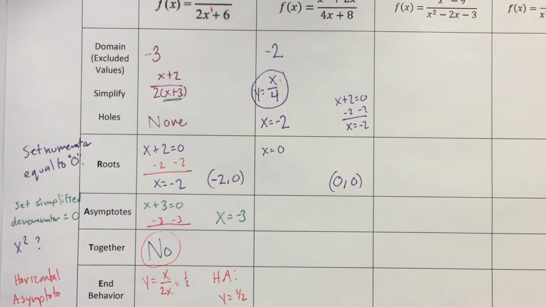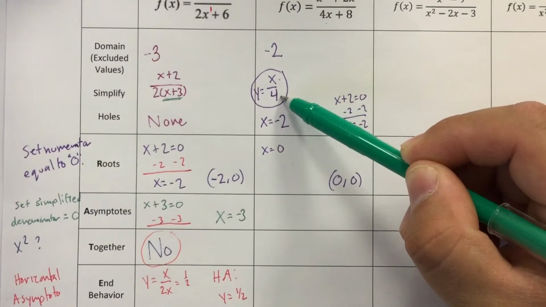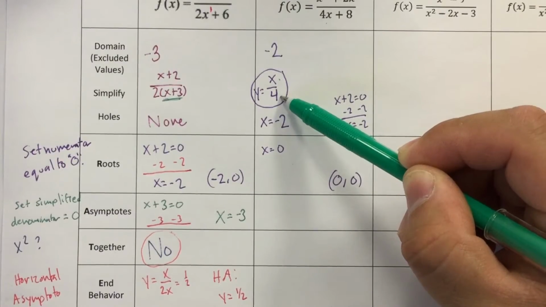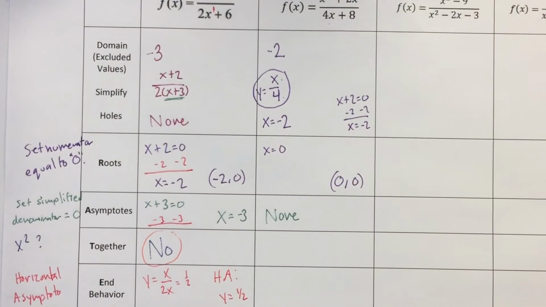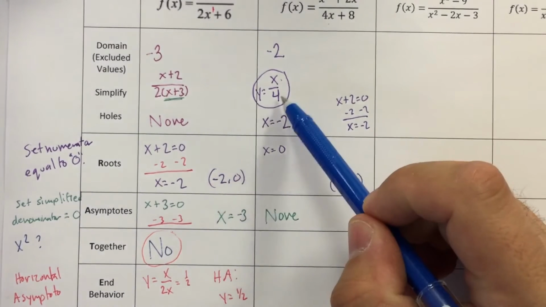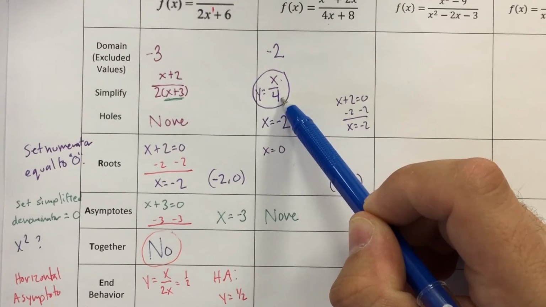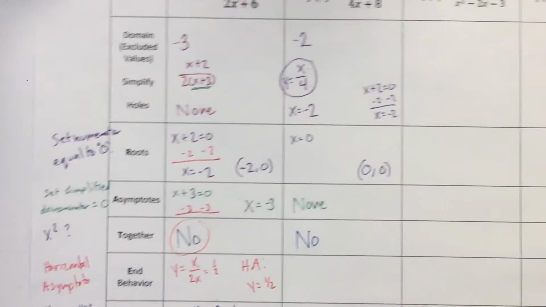Now, for my asymptote, do we have an x in the denominator, yes or no? There is not an x in the denominator, do y'all agree? So in terms of vertical asymptotes, there are none. In order for there to be a vertical asymptote, your simplified equation must have an x in the bottom. Togetherness: do we have x squared in the denominator? No. They don't hug the same asymptotes.